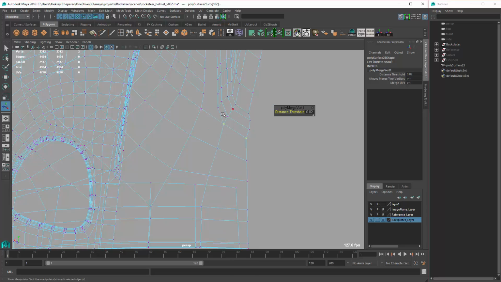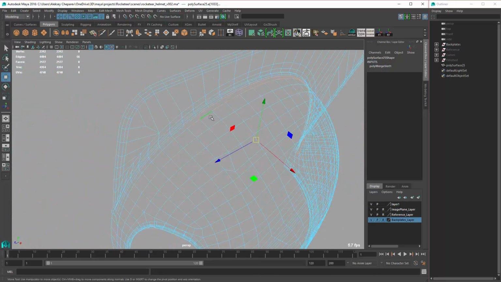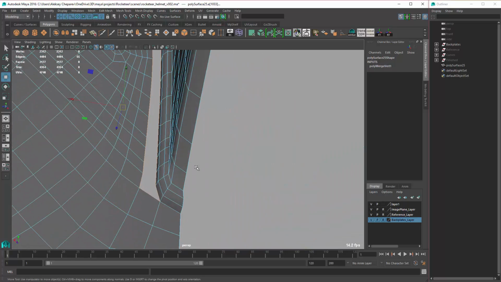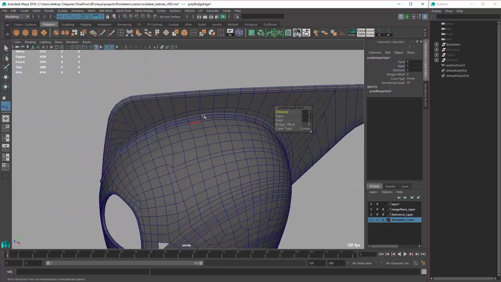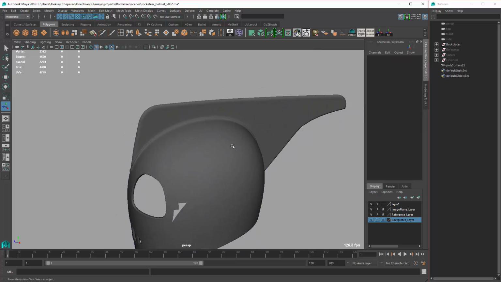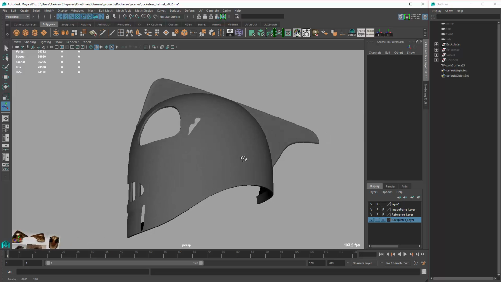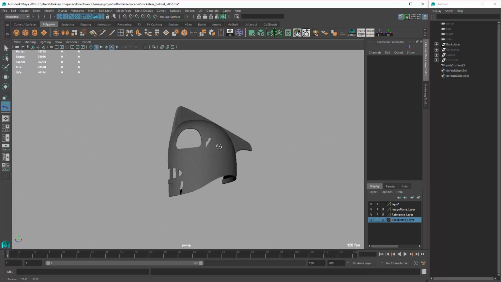There. Okay. And deselect these two edges on the ends, and then we can do a simple bridge. So now that's connected. If we take a look, we can see that looks pretty good. Everything's pretty nice. You can see those lines that we're going to extrude.